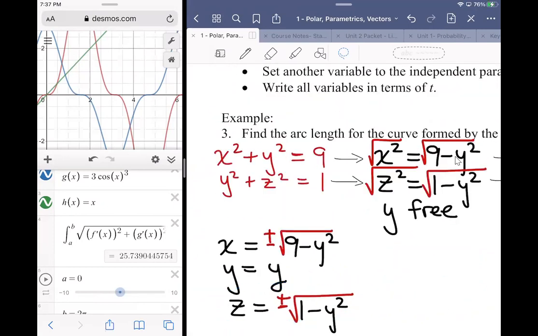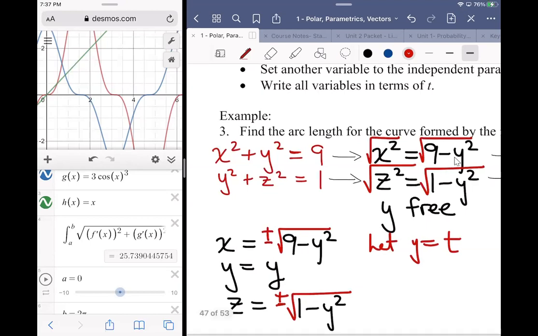All right. Now, y could be anything. So when we say y is equal to y, that's all well and good. But since we're talking about parameters, and we also want to have it as a vector valued function, what we would do is let y equal some arbitrary variable. And since we have the choice of what it could be, why not let it be equal to t? Because that's ultimately what we're looking for anyway.